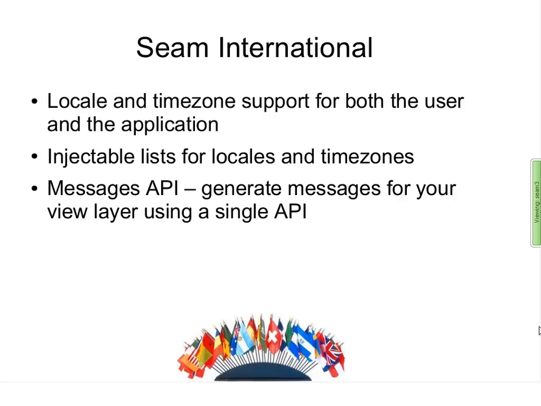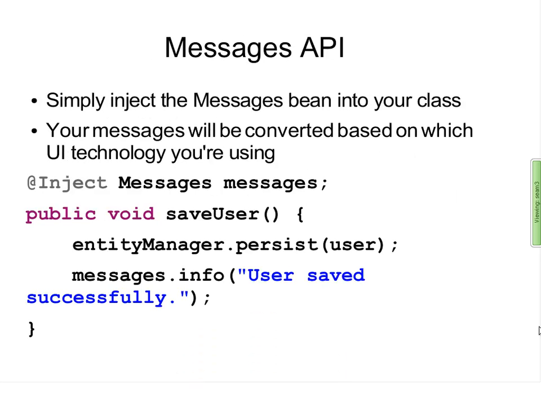So what the Messages API allows you to do is eliminate that tight coupling, which is a really good thing if the services that your beans provide can be consumed by multiple clients. So we're going to have a really quick look at an example here. This example is really simple.